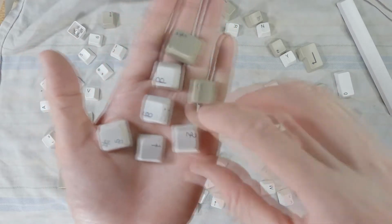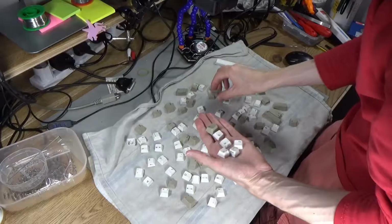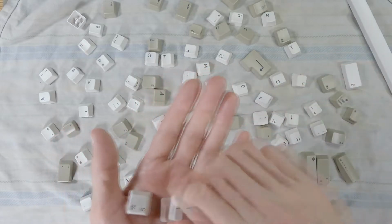So yeah, these look really good. I haven't got much to complain about. And even if they don't stay this way, it'll be really good to just, you know, have them at least this bright for a while.